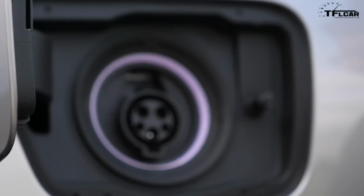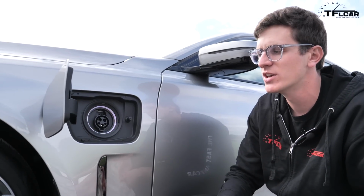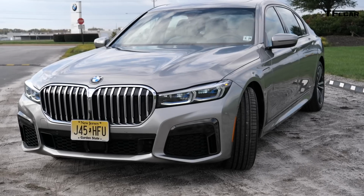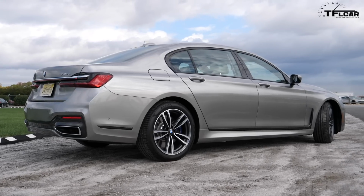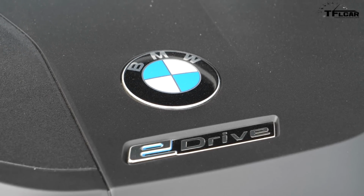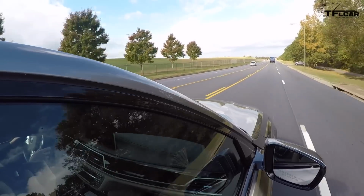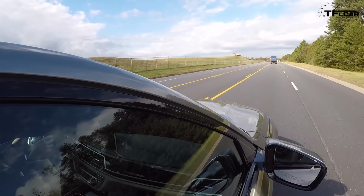The next pro has to do with charging times, because 12 kilowatt hours is not a lot of energy to charge in the electric car world, so you should be able to get this fully charged even off a wall outlet in a night. This is a new 2020 BMW 745e, and there's actually a ton of differences compared to the old plug-in hybrid version. Primarily everything, because the engine in the old one was a 2-liter 4-cylinder mated to a 9 kilowatt hour battery. When the battery died, I read it was terribly pokey. This one, if the battery dies, is still a 6-cylinder turbocharged engine, so there's a lot of pep, a lot of get up and go.